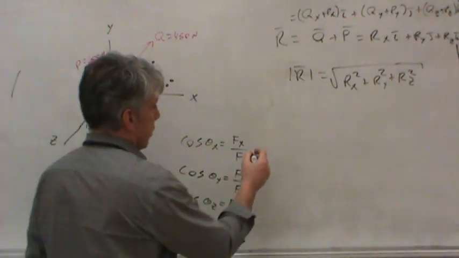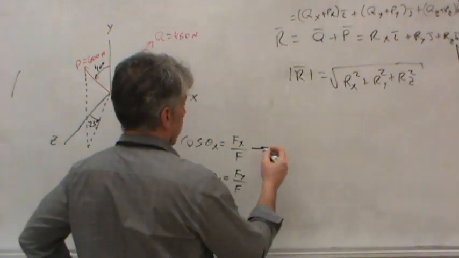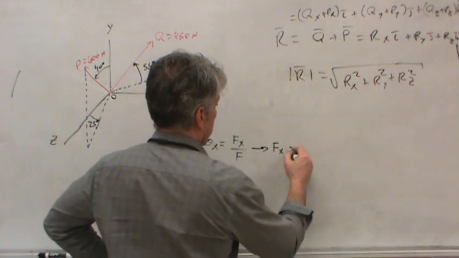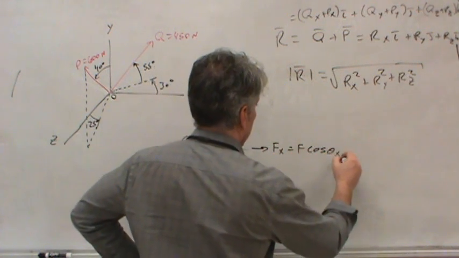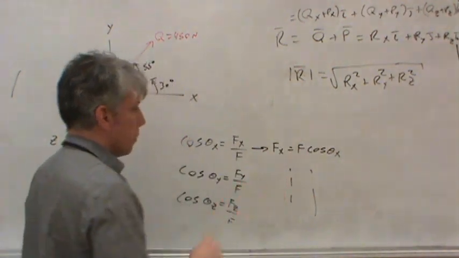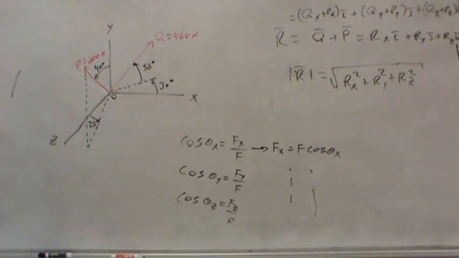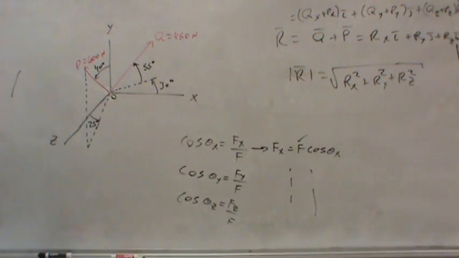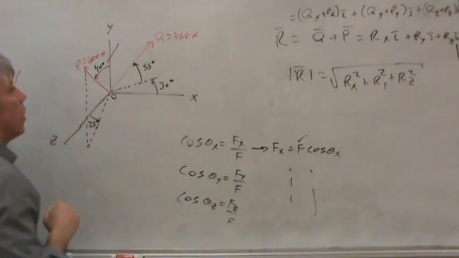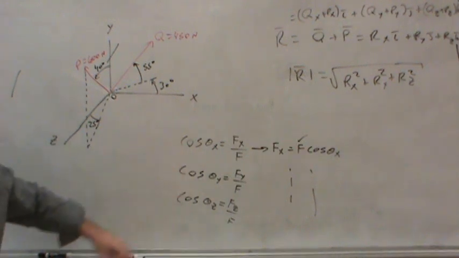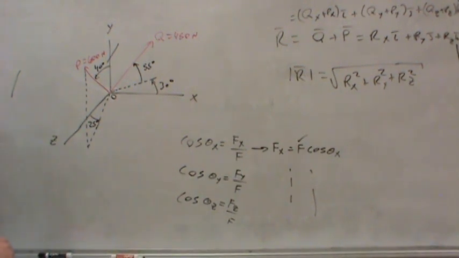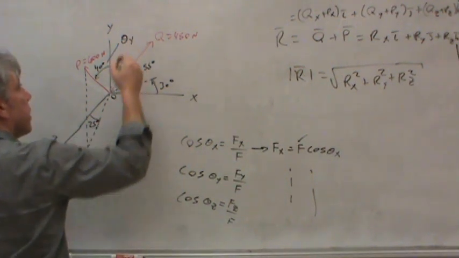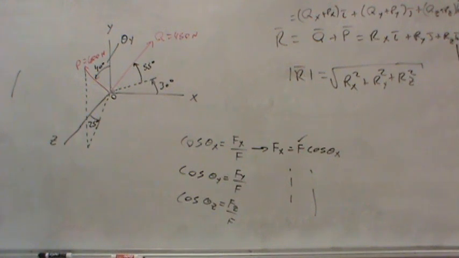So basically, my general approach is, let's take these that were given, rearrange them, and say that Fx, for example, will be equal to F cosine theta x, so on and so forth for y. Why bother writing? It's the same thing. Okay. Notice I've already got the magnitude of each of the two vectors. Now what about the angles? Well, what would this 40-degree angle be called in this terminology? Well, that's the angle off the y-axis, isn't it? Isn't that theta y? That's what it is.